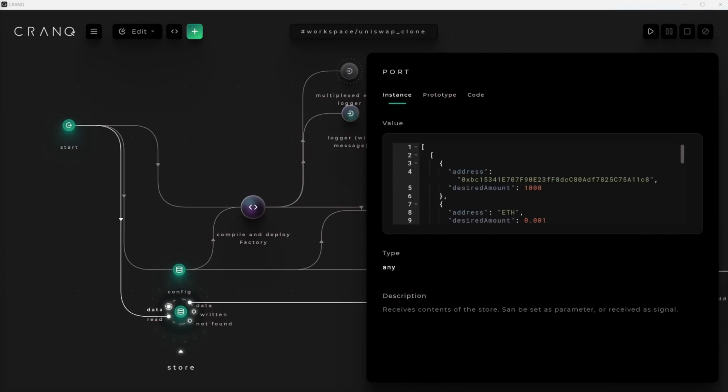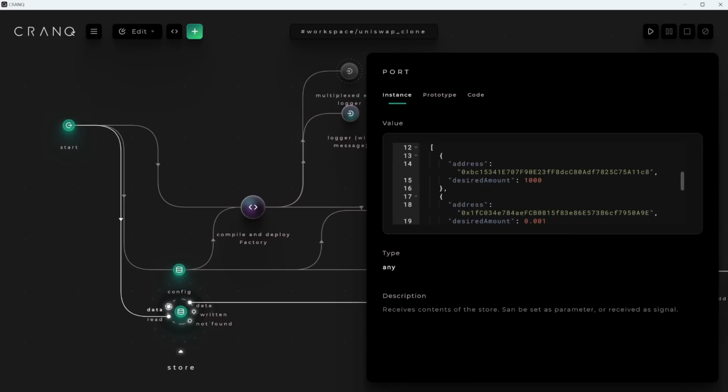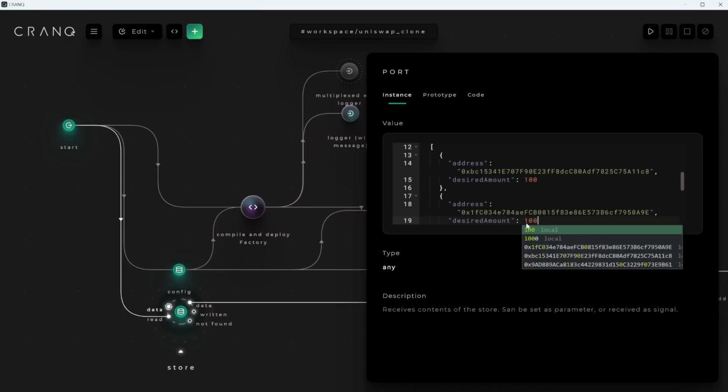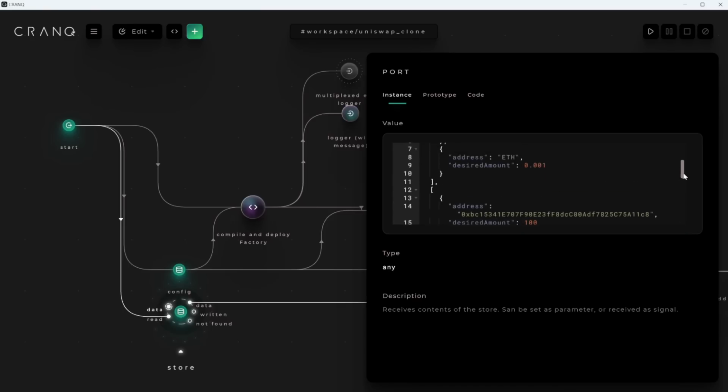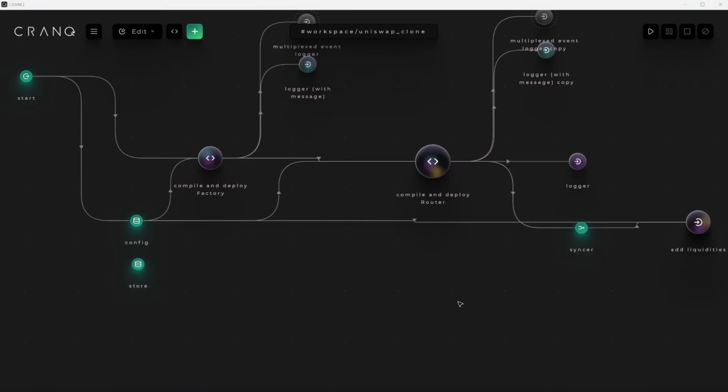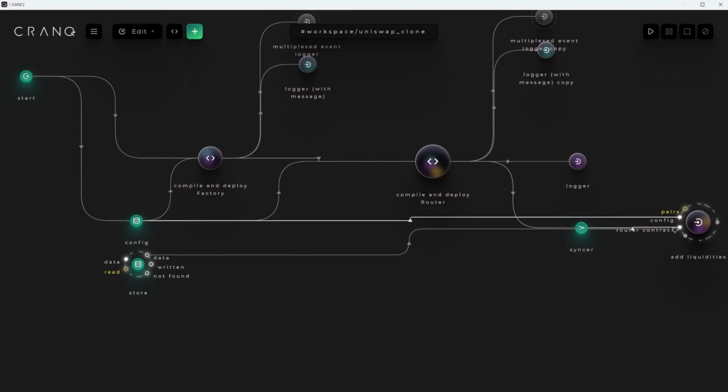There's still just one little detail we have to change. We want to exchange gold to Ethereum, and of course, Ethereum is worth much more than gold, so we're going to keep this transaction rate. But when converting gold to silver, in this case, we want to change it a bit. We want to make it that 100 gold is worth 1000 silver. So it is just 10 times as large, not this huge difference right here. Great. With that said, we can connect the data to the liquidity pairs right here.